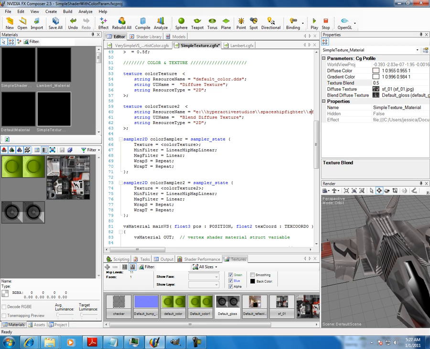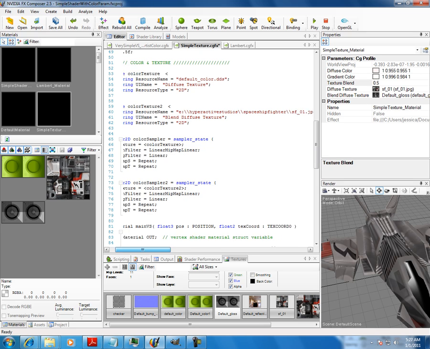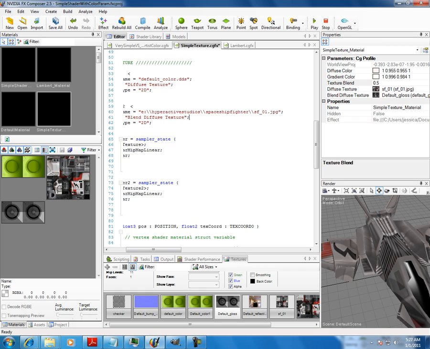So in order to do E:/ hyperactive studio / so on and so forth, spaceship fighter / so on and so forth, over here, UI name, I set equal to blend diffuse texture, in quotes and semicolon. Now, I didn't do this by relative reference for my name. I did an explicit location. If you're doing this for real production needs, you do not use absolute directory paths, because say they don't have an E drive on their computer, say they only have a C drive. Well, it's not going to work. Your program's just not going to function. You can't be guaranteed on something like that.